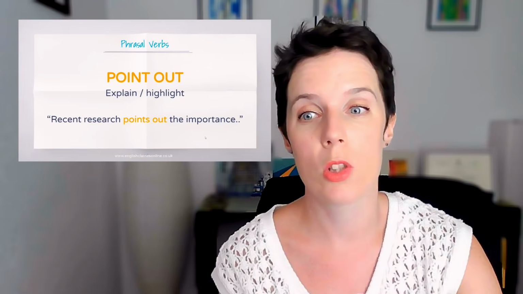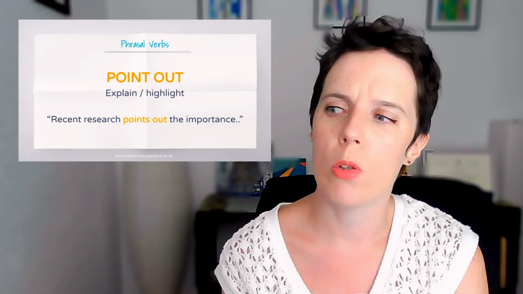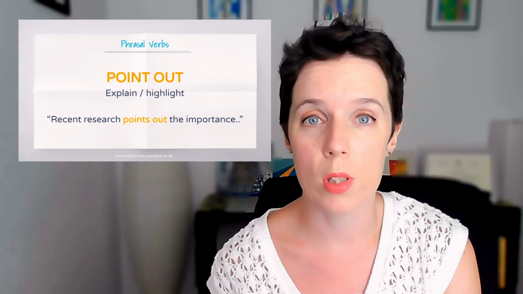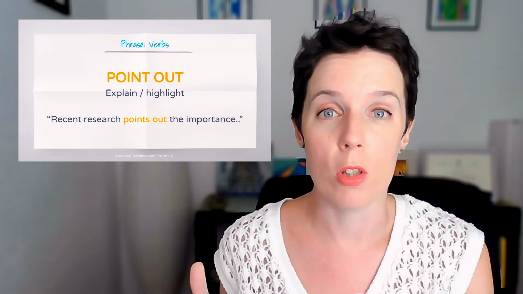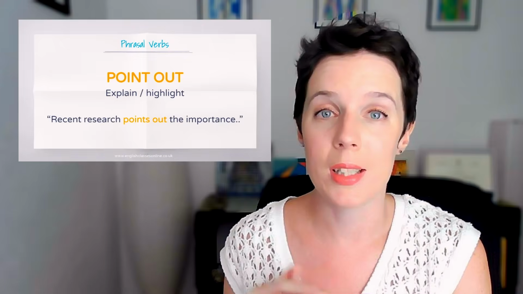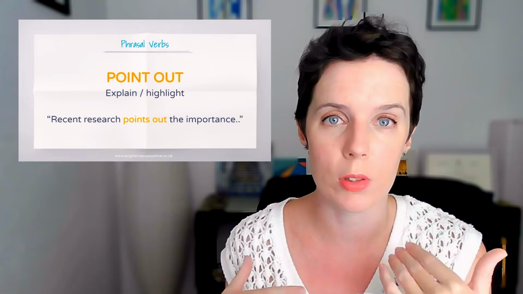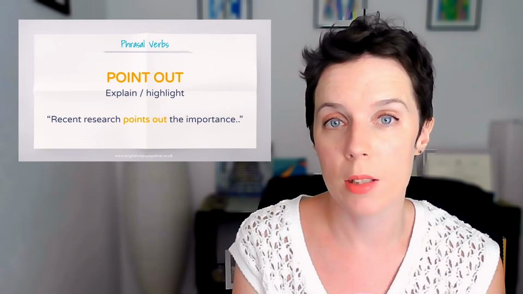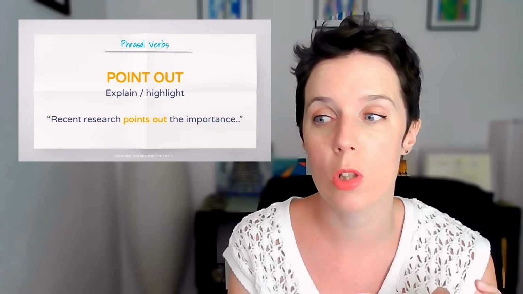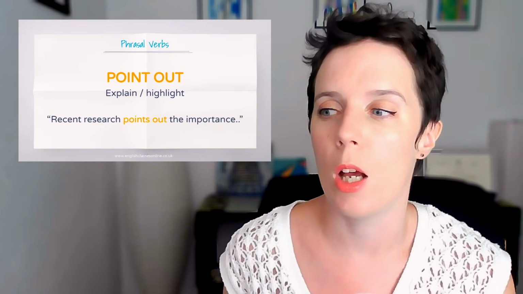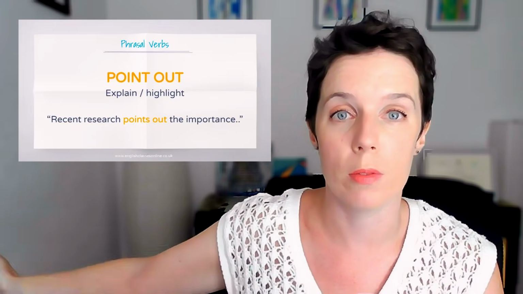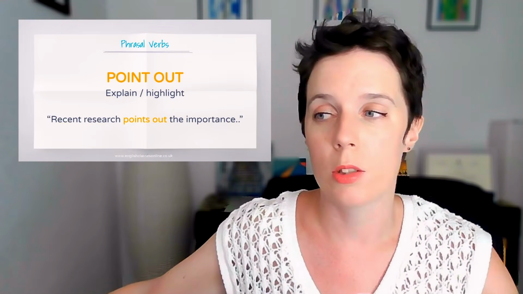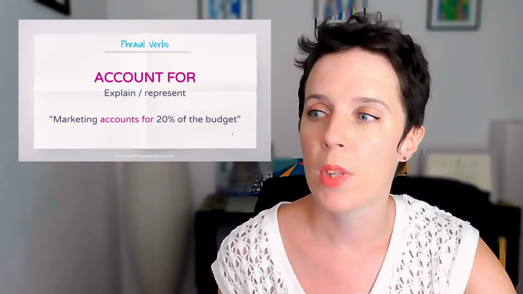Point out. This is a great one, especially to use in your introduction, when you're explaining the points that you're about to make. You could say, this essay points out or highlights or explains X, Y, Z. So you can use that in your introduction. You can also use it to give an example. Recent research points out the importance of da da da. So another really great one to use.